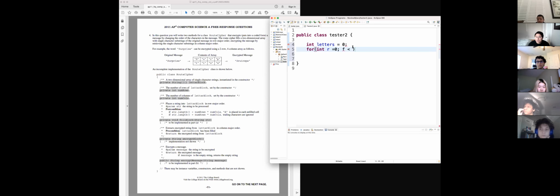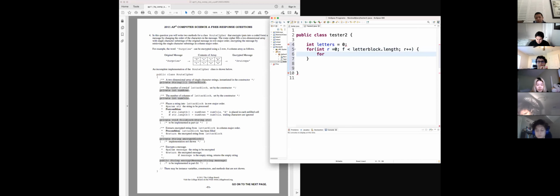Yes, you can. That means I'm allowed to say letterBlock.length, and then r++. So either way is correct. I can either do letterBlock.length, or I'm given numRows, I can do numRows. Either one is fine.